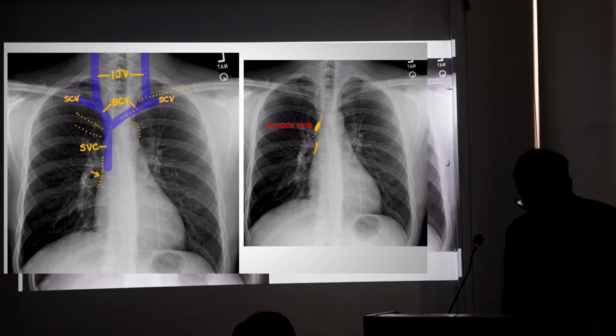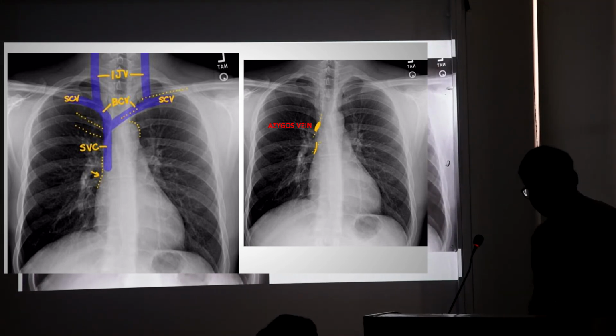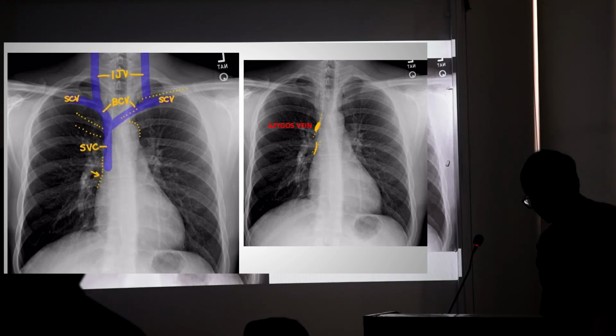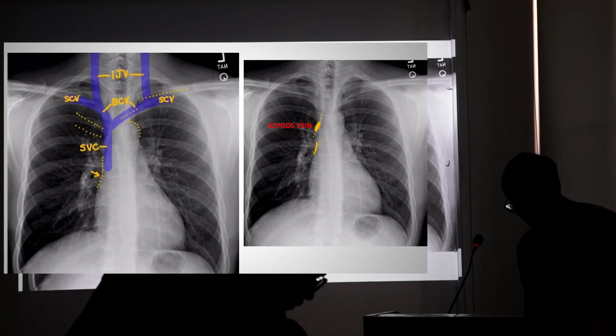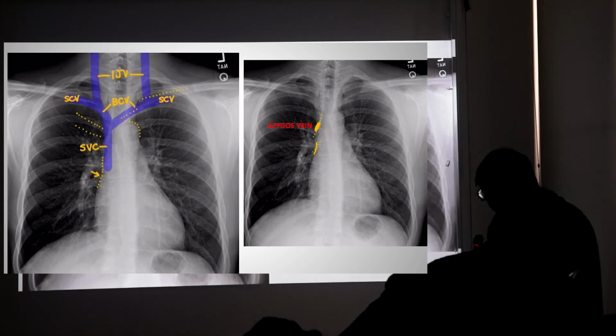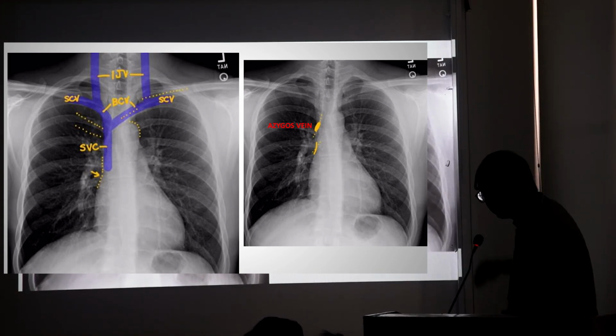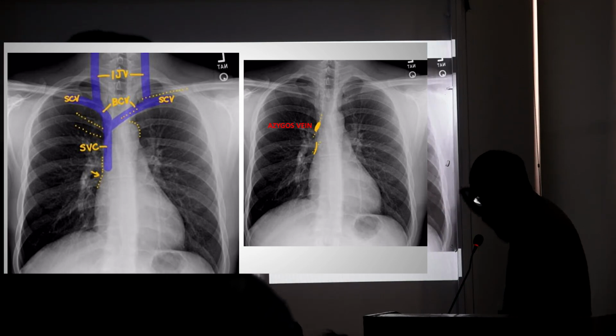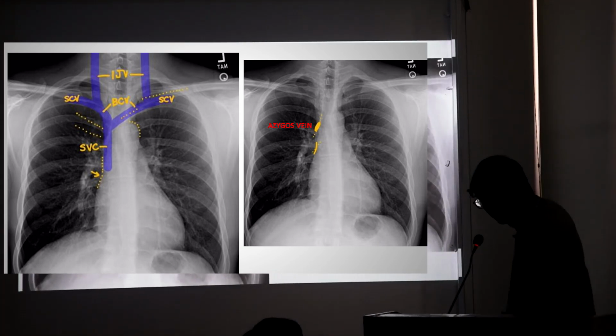Okay. So on the right side, you can use the cursor. You don't have the pointer there. How can I use a cursor? Anyways, on the right side we can see the yellow one on the top is where the azygous vein drains, and below there is a deflection from where the aorta and the right atrium get deflected.